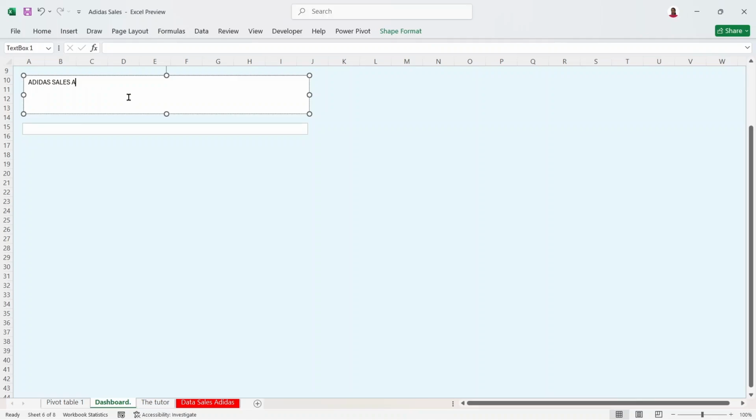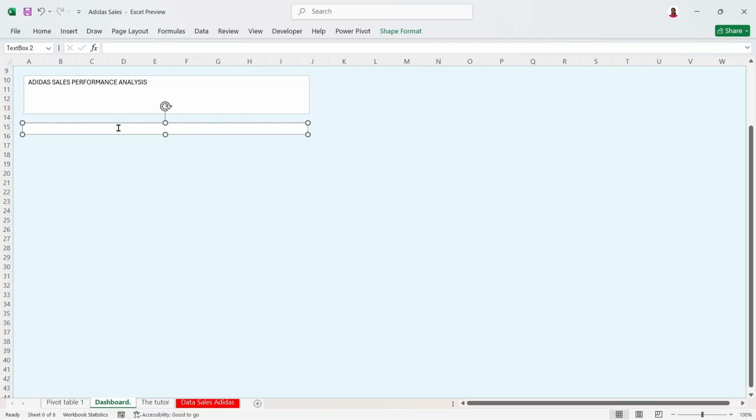Or instead of just saying Adidas sales, you can say Adidas sales performance analysis. Then for my subtitle, this is simply a very brief explanation of what the dashboard is about.